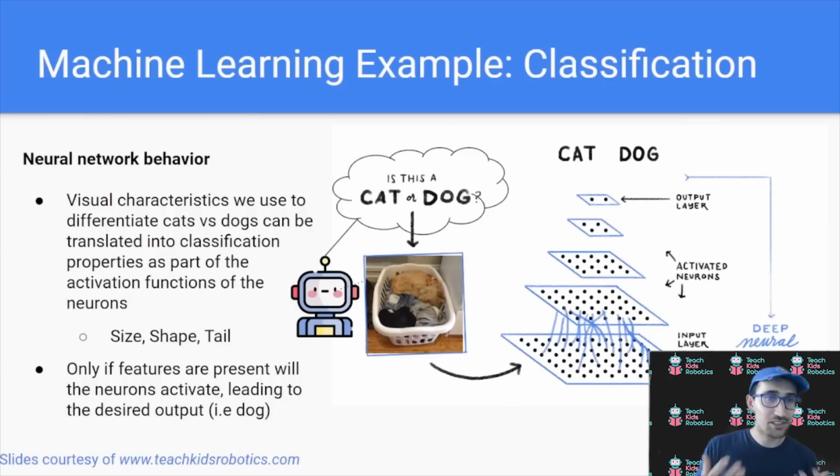So if we try to visualize this, is this a cat or is this a dog, we can see we feed the image in as the input layer. And then that data flows through our hidden layers. It basically gets summed up, and the data flows based on whether or not these dimensions and these properties that we've determined are present within the given inputs. And those inputs are continually reduced until we arrive at our output layer, that being cat or dog.